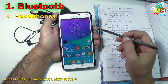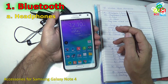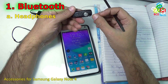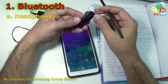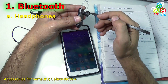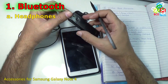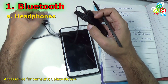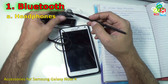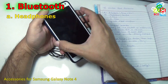The first Bluetooth accessory in the list is headphones, sometimes also called handsfree. They are of two types: mono and stereo. There are two types of Bluetooth connected headphones. The HM1100 is a mono Bluetooth headphone from Samsung — it has only one ear plug. And there is a stereo headphone from Sony that has two ear plugs, left and right. So there are two types of headphones available in the market: mono headphone and stereo headphone.